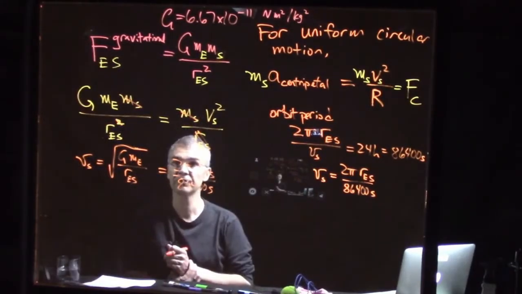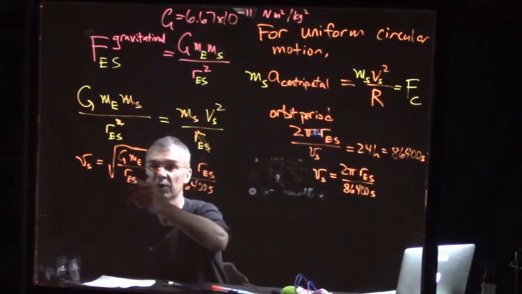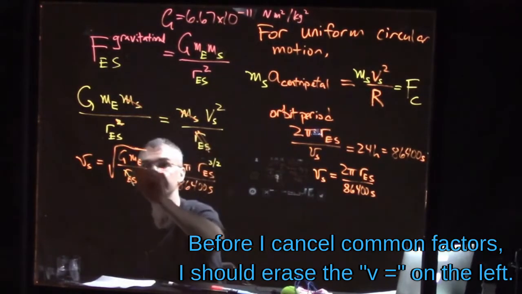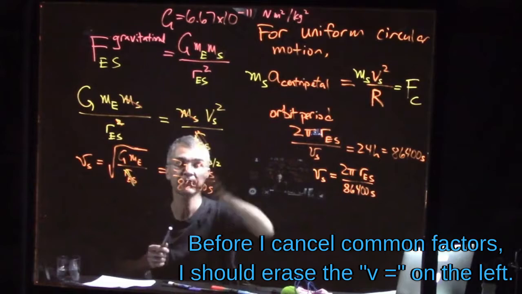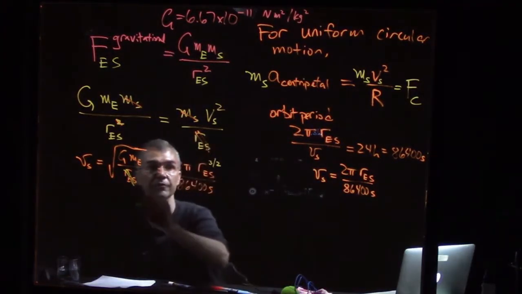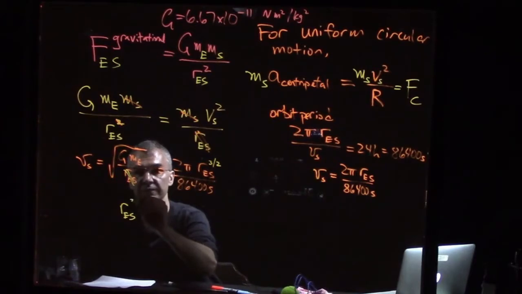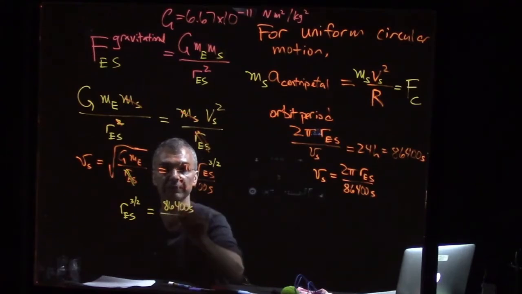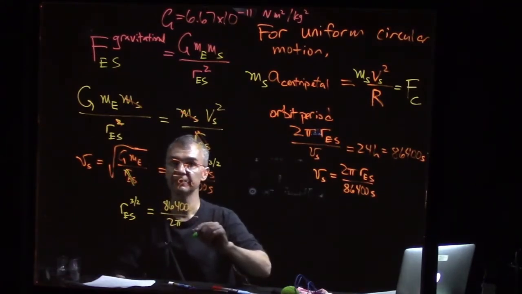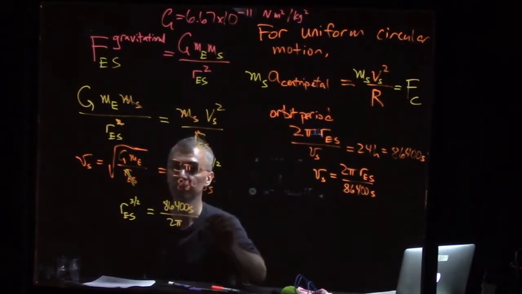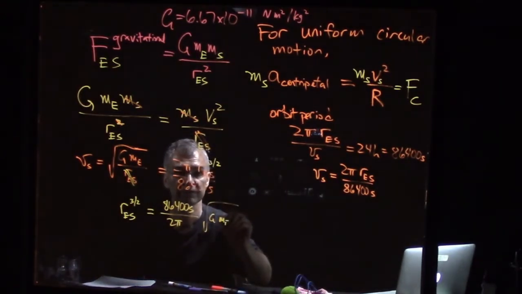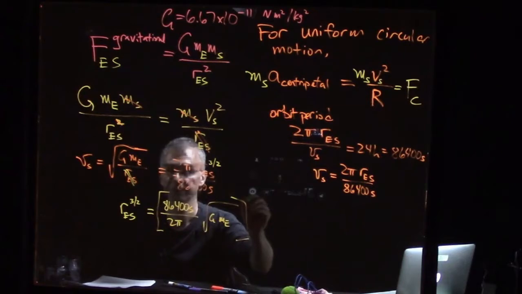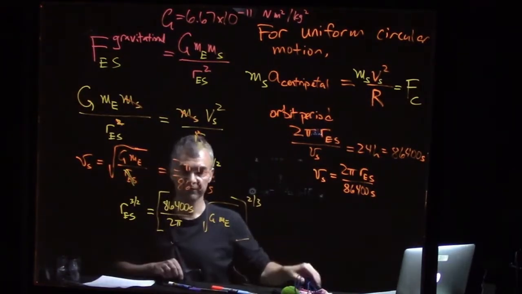I'm going to put all the r's in the same place. We can move a half, see this is r to the half power. So this seems to be r to the 3/2 power. We can cancel that out because we have a square root of r, and it moves over there. That's going to do it for us. So we have r Earth satellite to the 3/2 power equals 86400 seconds divided by 2 pi. Again, you won't really do things this complicated. Times the square root of big G times the mass of Earth. So that's all fine. We take this whole mess and raise it to the 2/3 power, and that's going to be r.